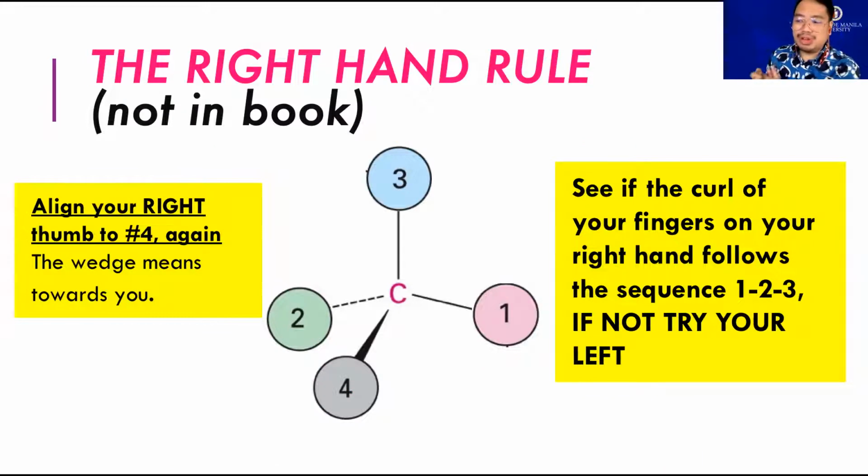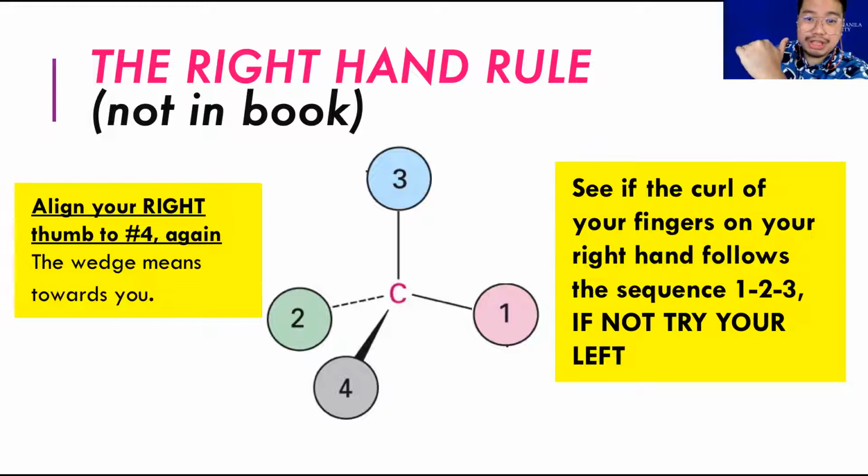Now, I want you to do your left hand. So get your left thumb and point it towards you. Open up your left hand. Again, it will start to point to priority number 3. Tama? Okay, now begin to curl your left hand's fingers. After priority 3, what is it hitting now? 1, diba? So it's 3, 1. And then if you close your left hand's fingers, it goes to 2.